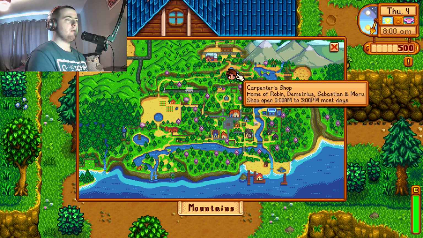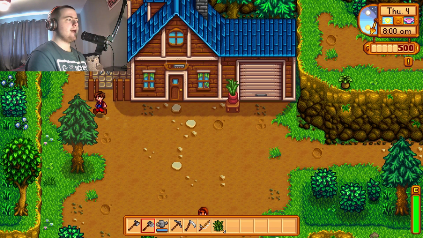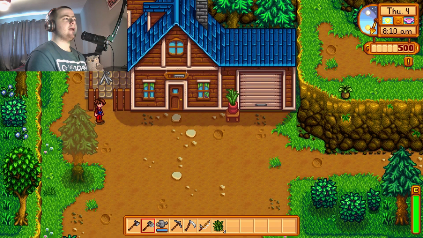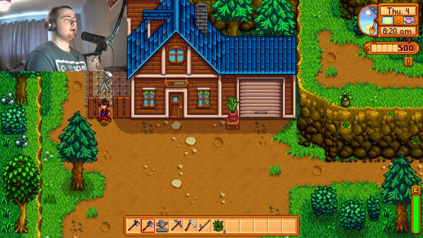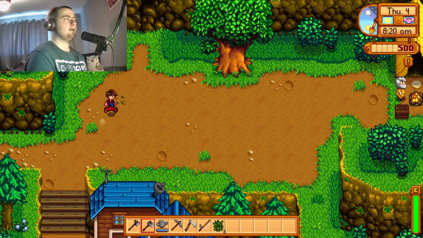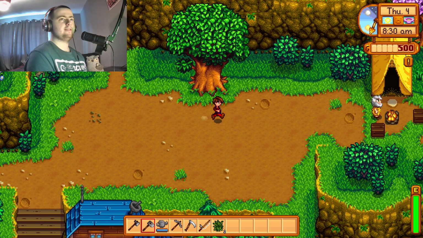Okay, so we've got Robin, Demetrius, Sebastian, and Maru. So there's three people that I might be able to meet here. And then we've still got areas going on back here? Uh-huh. I assume that I can't go into their house like this, right? Yeah, okay, I would have thought so. What's going on here? It's a telescope. Okay, I can't use it. 8 a.m., so there's a couple of places that have just opened, I suppose. Railroad, okay.